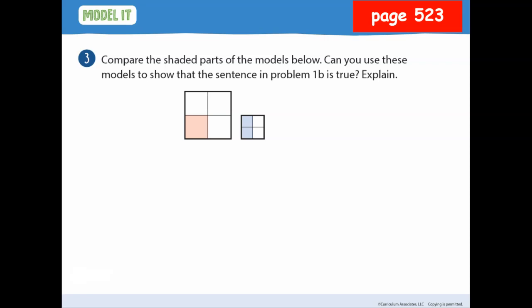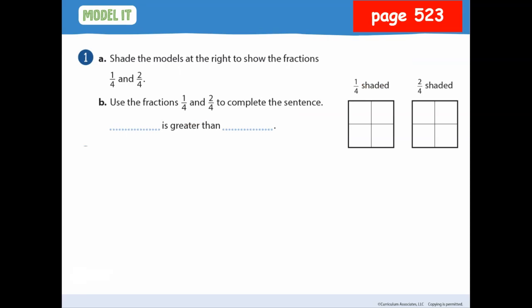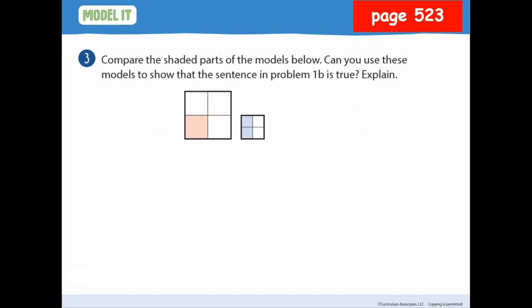Both squares have to be the same size like I did it on this page. Are these two squares the same size? No, they're not the same size, so I cannot compare these. Exactly. You can't say that if you have this size of a pizza and this size of a pizza, you have the same amount. No. This is like a mini pizza and this is like a medium or large.